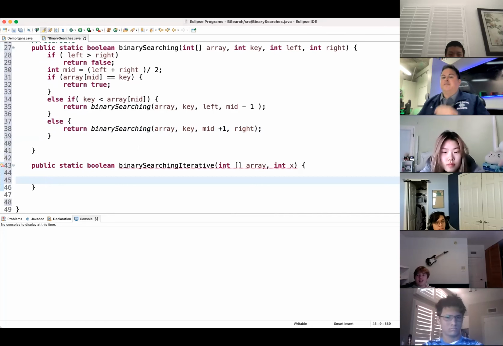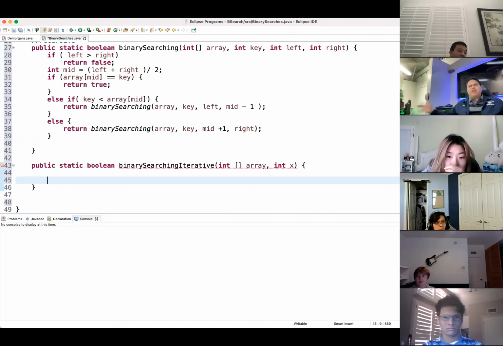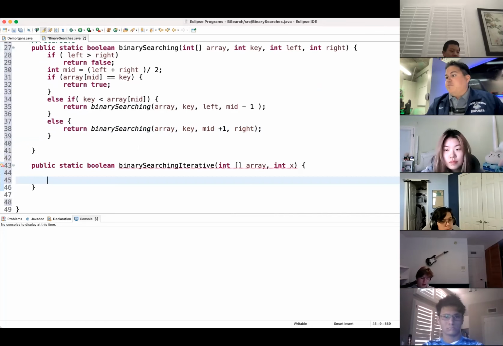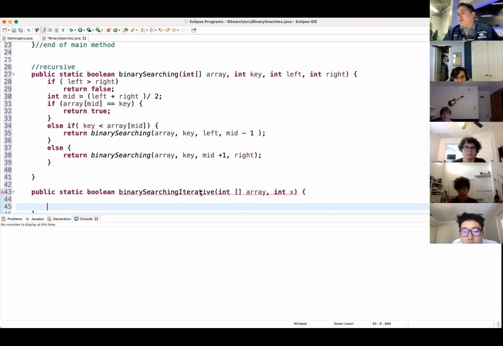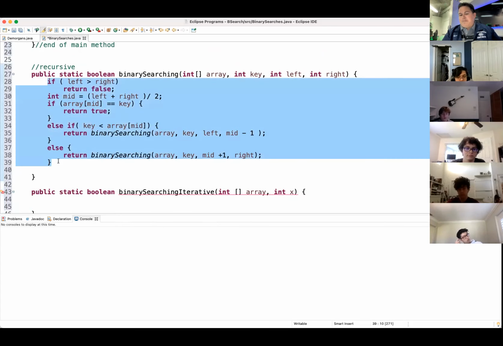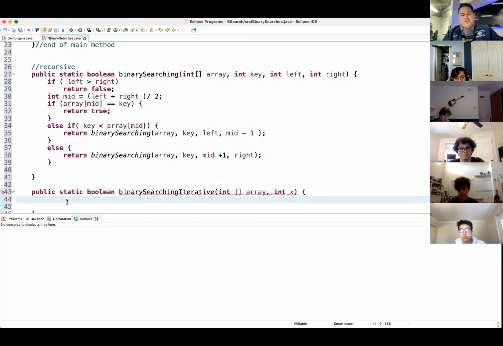Yeah. Okay, good. So now let's talk about iterative. Okay, the iterative way. When I say iterative, basically what I'm talking about is how can I do this without recursion? Basically the old school way. So what I'm going to do right now is, if you guys make this iterative method, thumbs up. Okay, good. So what I'm going to do right here is I'm just going to copy and paste all of this real quick, because all we got to do is just do some minor tweaking.